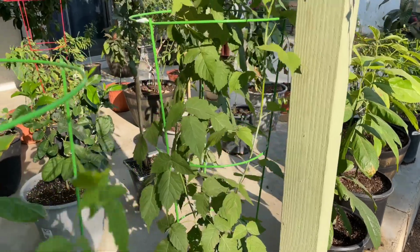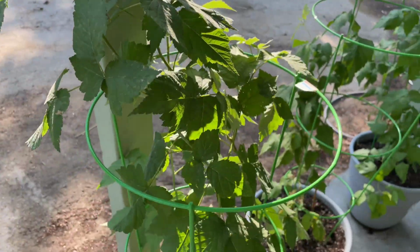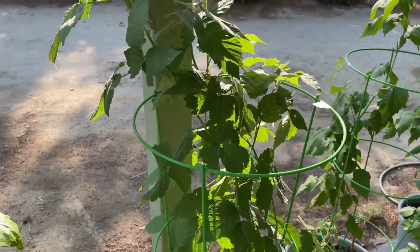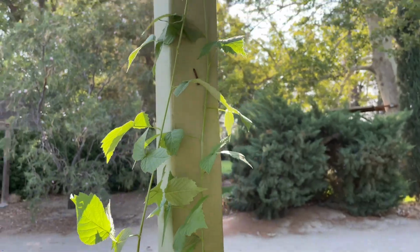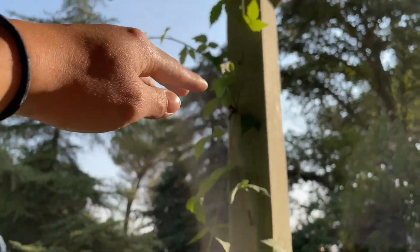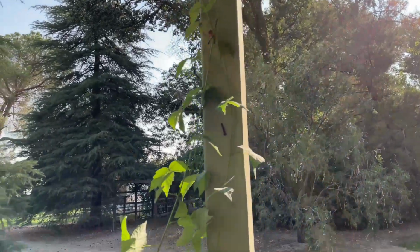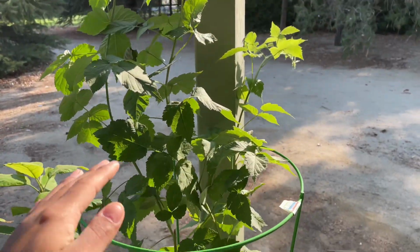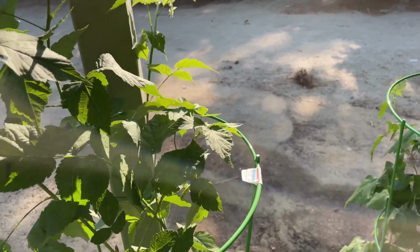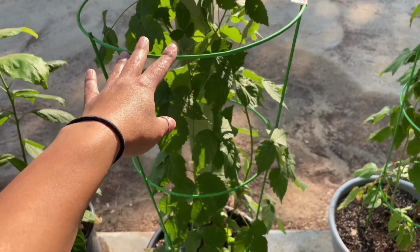Anyways, here we have, let me get a closer look at this one. Here we have this Walmart one, right? And it's going super long. I had to kind of contain it right here. Sorry for the sun. Let me try to go over here. Kind of tie it up onto the porch because it was just dragging down. So with that, it's been growing a lot. And yeah, I'm sure I already passed the harvest season, of course. So no raspberries this year, which was really devastating, but I'm excited for next year. Next year should be fine.